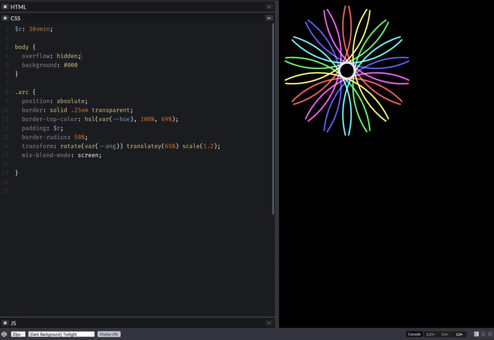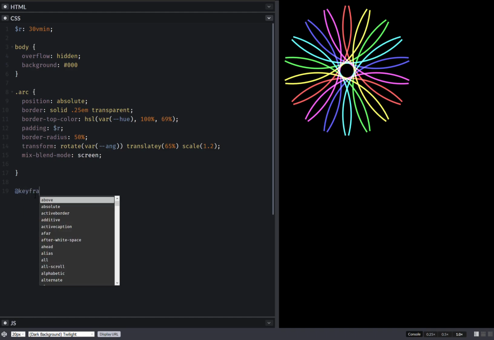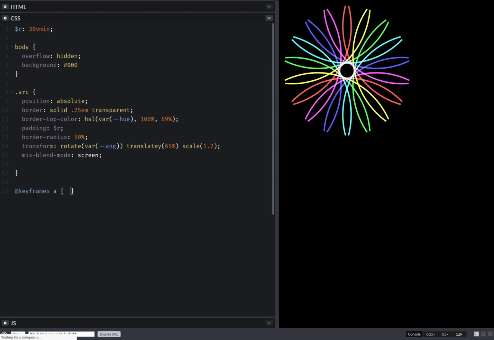Now that I've done this, let's create a keyframe animation. So keyframes animation, let's say it's going to be 0%, 12%, 12.5, it doesn't really matter. Actually, I'll just be setting it like this.